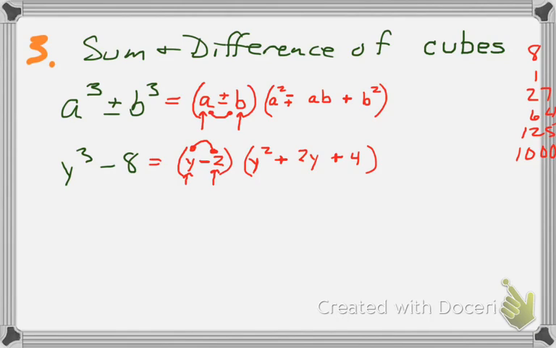That is how you factor y to the third minus 8 using the difference of cubes. We're not really simplifying it. I think you would agree that we're not making it simpler. We're making it factored. We're making it into 2 different factors. We're making a factor tree for y cubed minus 8. Okay.